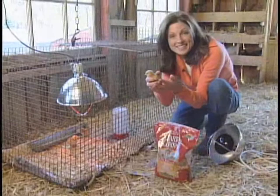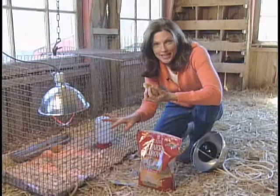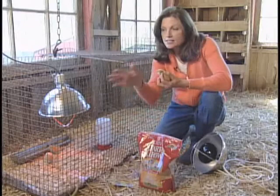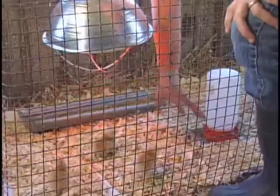These little guys — more spring arrivals. Now before they arrived, we did some prep work in the coop. We moved this temporary cage in here, and I like this one a lot. I actually found it at an auction, and I like it because it's enclosed all the way around. Now typically you can raise chicks in a cardboard box if you want, but it's a good idea to have some sort of wire mesh on the top.